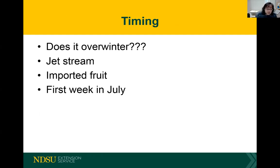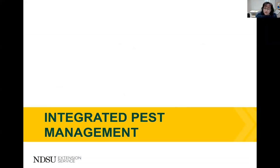Timing is very important for us because it helps us understand what the damage is going to be. In North Dakota, at this point in time, we don't think spotted wing drosophila overwinters here. Our PhD student has been studying spotted wing drosophila for the last two growing seasons, and so far we have not found evidence that it overwinters. Instead, it seems to come north on lower-level jet streams. For the last two years our grad student has been trapping and has not seen any adults until about the first week in July.